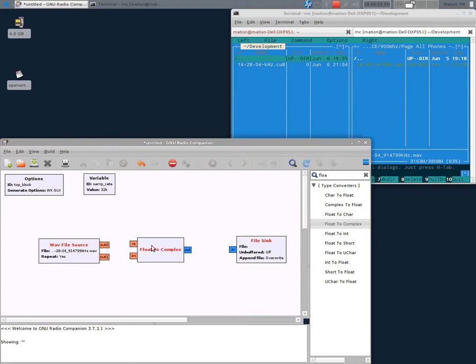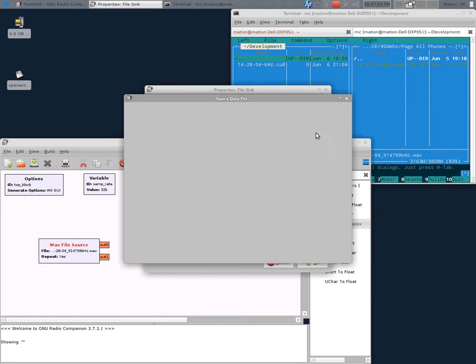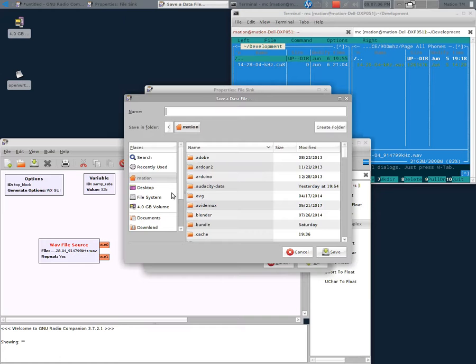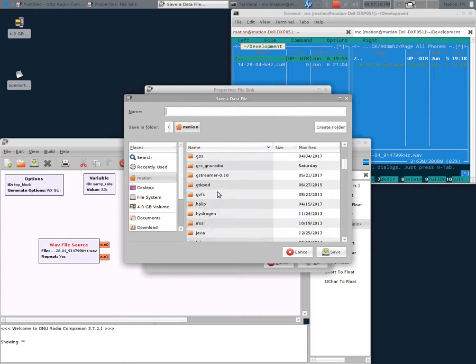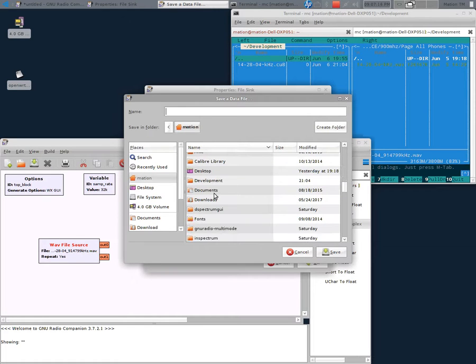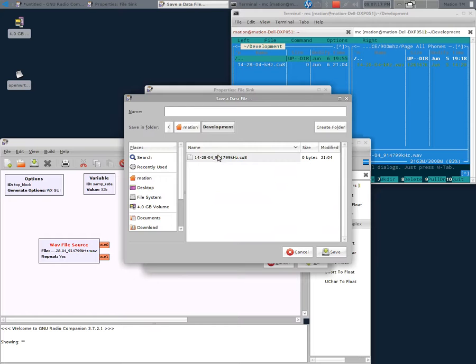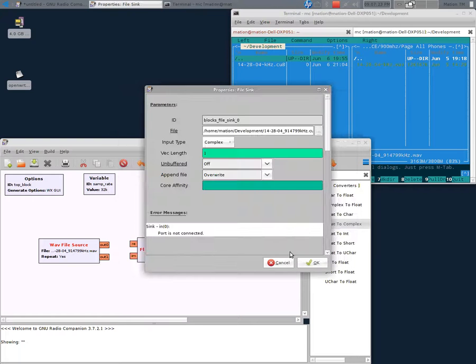Then we go to the file sink, and we're going to open the output file. So this one is here, and here we are. Replace.